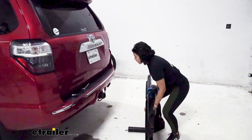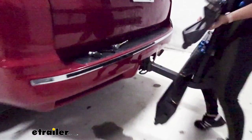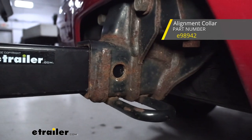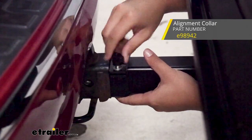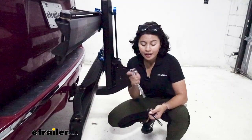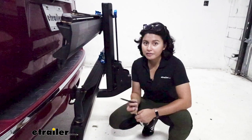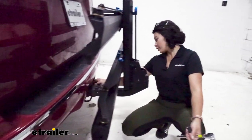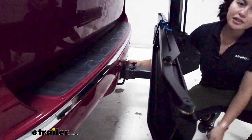So you just grab your bike rack, and then you lift it into your hitch receiver. This is where I would use the etrailer hitch alignment collar, because you have to line it up with that hole before you can tighten it down. And now just pick up a 3/4 inch socket and wrench to tighten down your anti-rattle bolt. With the alignment collar, you don't have to worry about having to move your bike rack back and forth. It's just a lot easier that way.